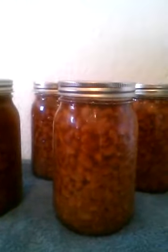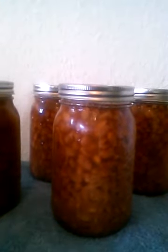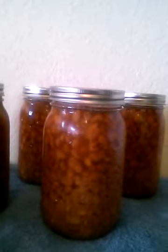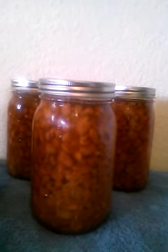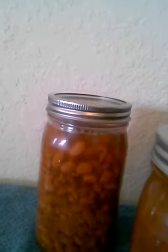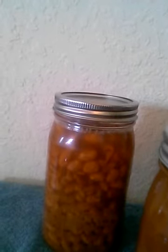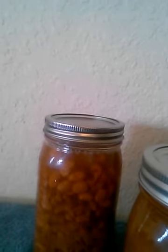Okay, you guys. I got my crew here now. But anyway, I don't know if you guys can see that they were still bubbling. You can really see that one over there bubbling. You don't want to mess with them. Let them sit and cool off. It's just still cooking, basically, even though it's been over 90 minutes of cooking. You just don't want to mess with it.